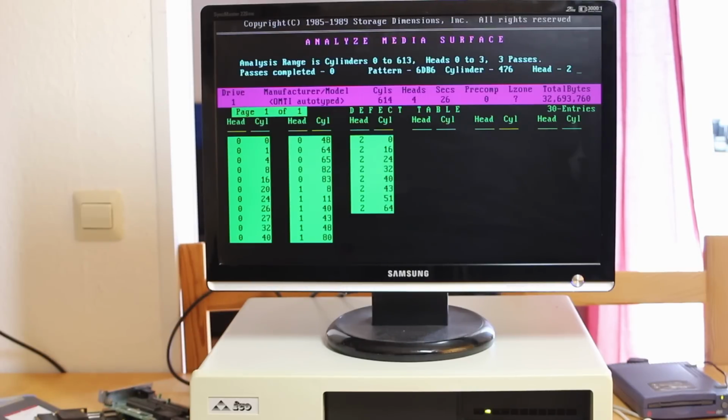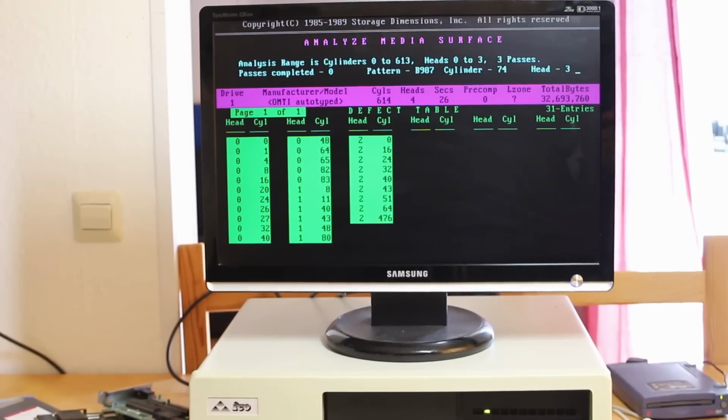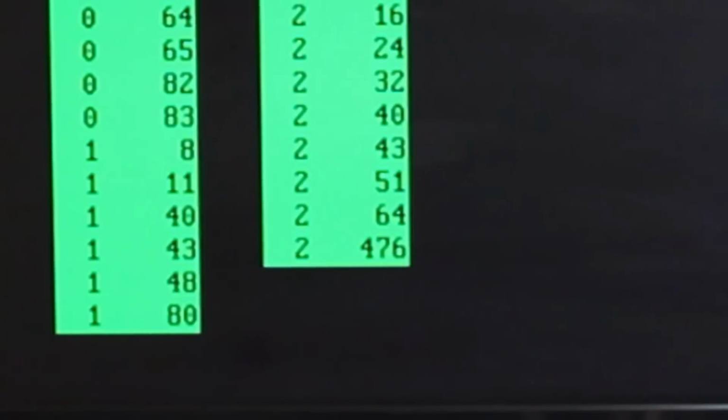It means that maybe there is an actual issue with the surface of the drive itself. Well, we'll find out, I guess. Well, I didn't actually notice that while I was filming, literally explaining that there hadn't been any issues with the drive from about cylinder 90 onwards, all the way up to 470 something, that there was actually an issue showing up at 476.